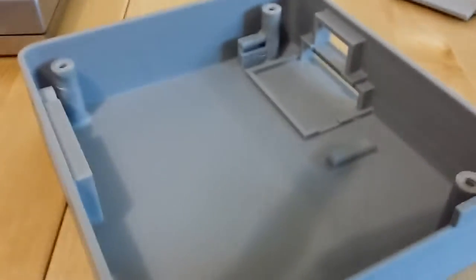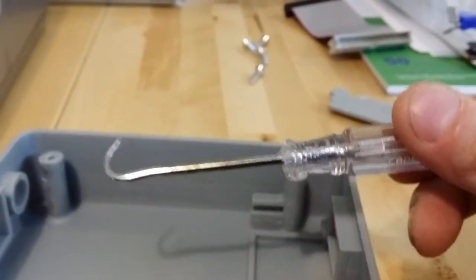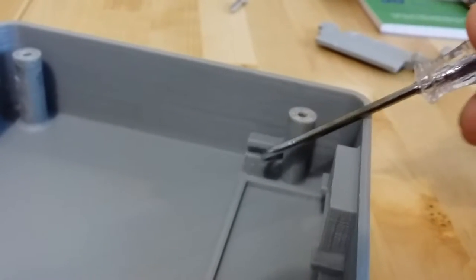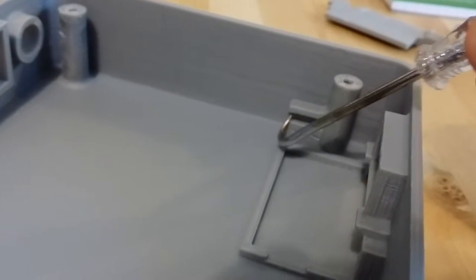So, here's the 3D printed case. A couple of notes about the case first. When you first get it from the printer, you have to do a little bit of cleanup. You want to get a pick and probe set, and this hook shape is basically the only thing you need. The set usually comes with several different things, but this does the entire job. You want to gouge out all the rafting material left over from 3D printing that will fill up this slot. You want to get all the corners, clean it out, so it's a nice clean box shape.